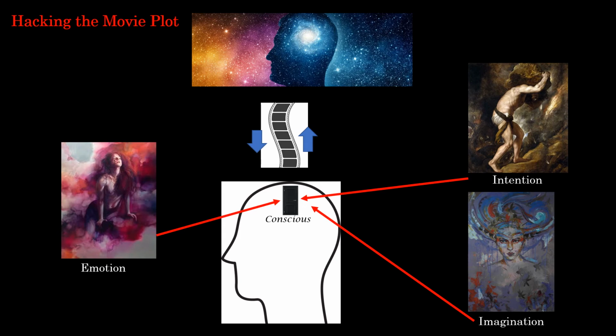Basically, these three elements of emotion, intention, and imagination, you find continuously in every kind of spell. It doesn't matter which kind of magic you're studying or practicing. For any kind of spell or operation, the magician is required to blend and use these three energies: the energy of intention, the energy of imagination, and emotion.